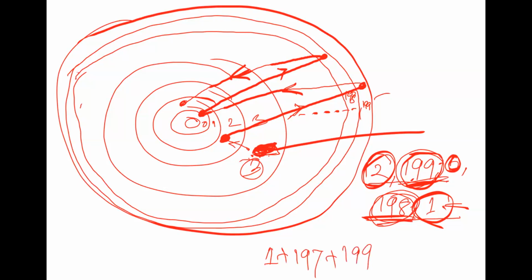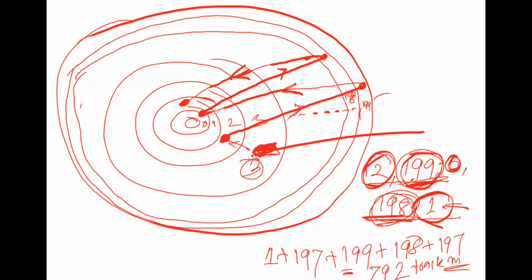Then it goes from 0 to 198, so again 198 track movements. And then from 198 to track 1, it moves from 198 to 1, which is 197 track movements. If you make the summation here, the total track movement will be 792. I made this calculation here. It will be 792 track movements.